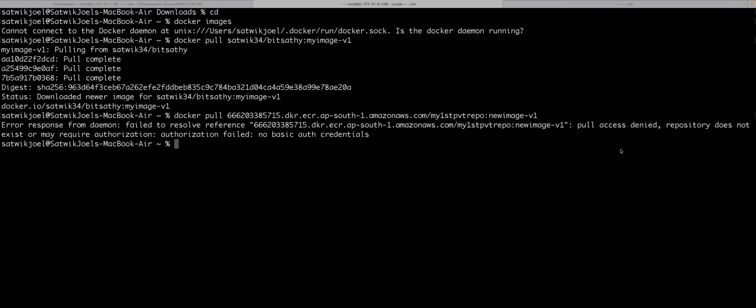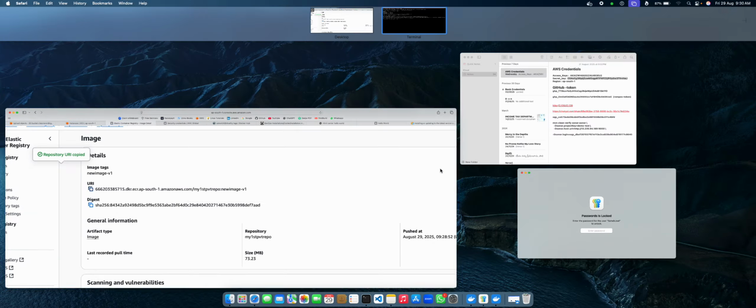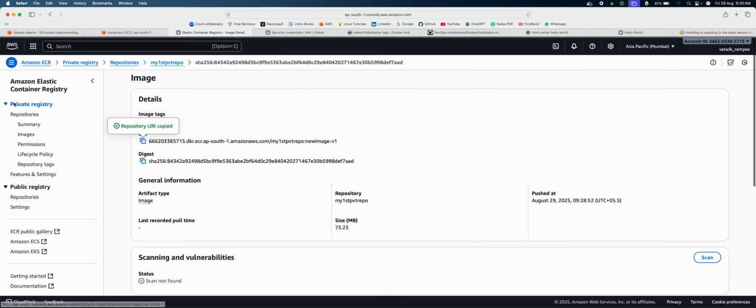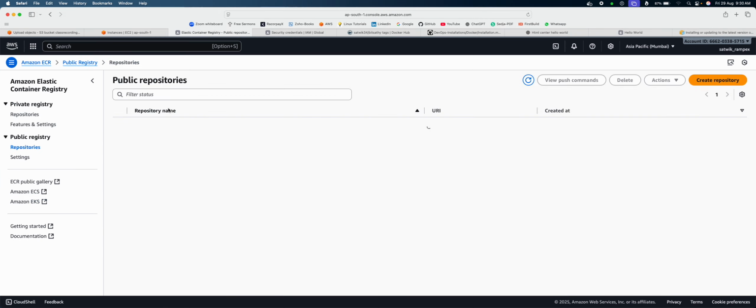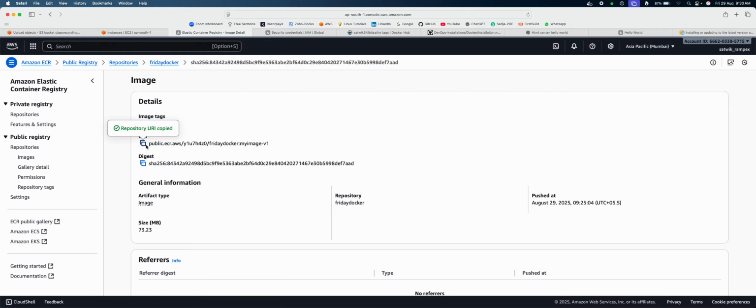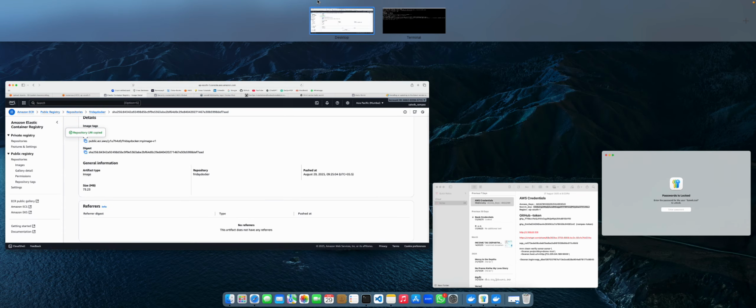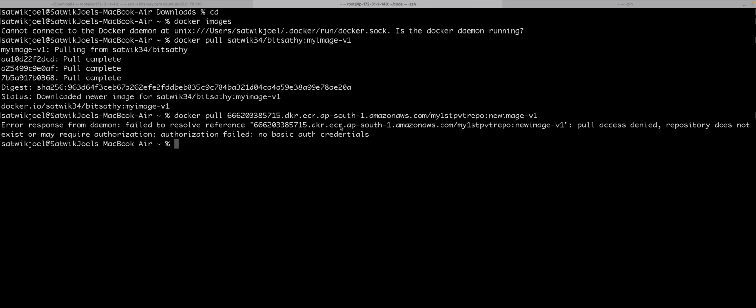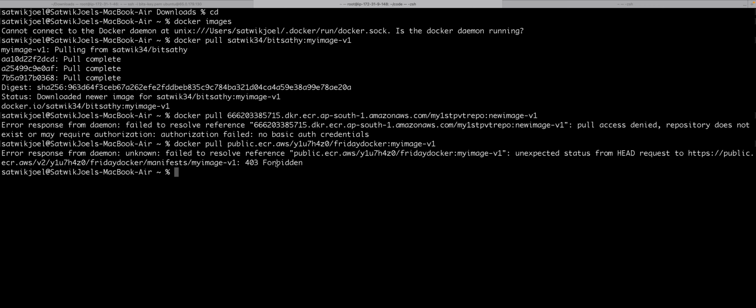From a private repository, it always needs some proper tokenization. And now see what happens if you wanted to download from a public registry. So repositories, you open the image, copy the URI, and docker pull and paste the URI. Some error.